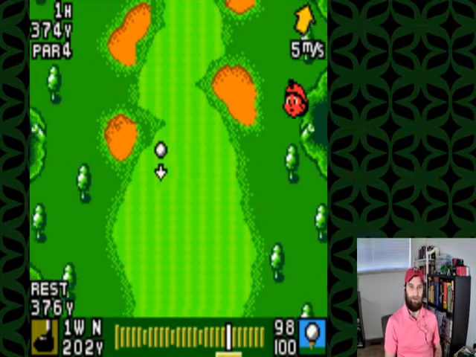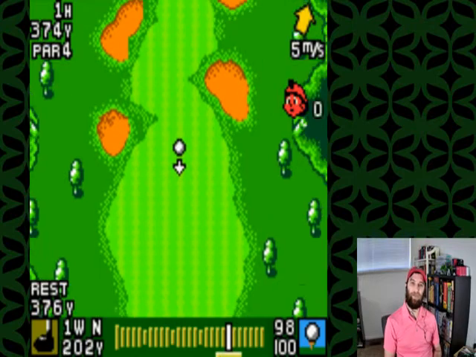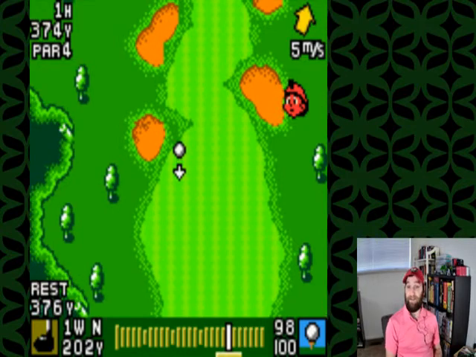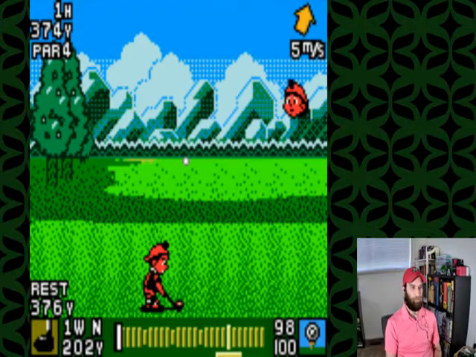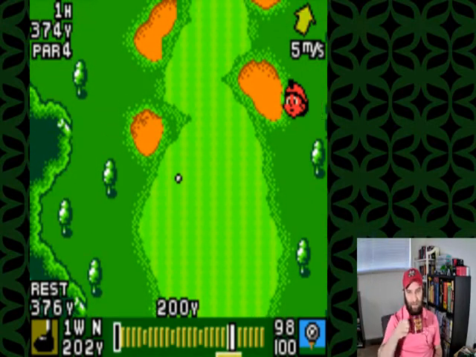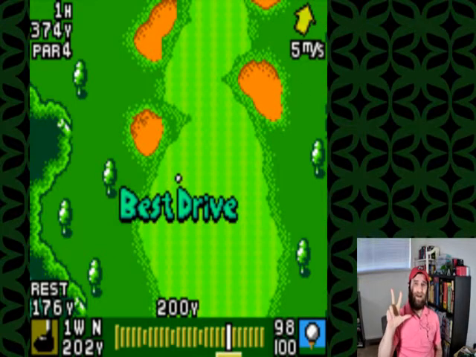So left and right on the D-pad to change my angle, up and down to select a club. B to switch between power and normal shots, and then A to get started and hit. So here I go. Oh, that was close. So when you take a shot, you set your power, and then you set your contact. Pretty standard 3-tap system.